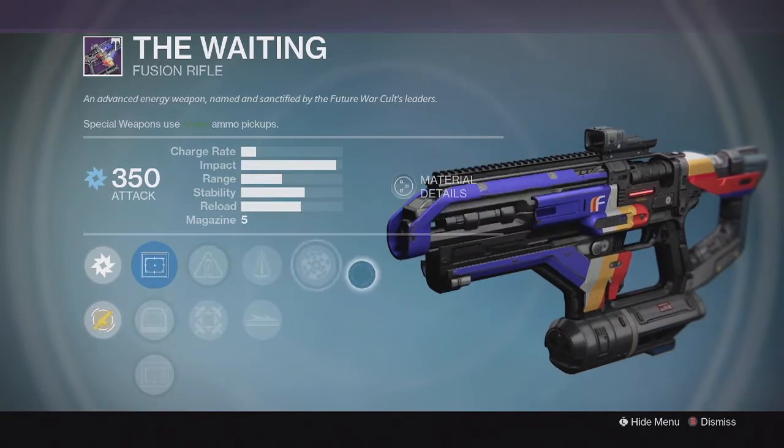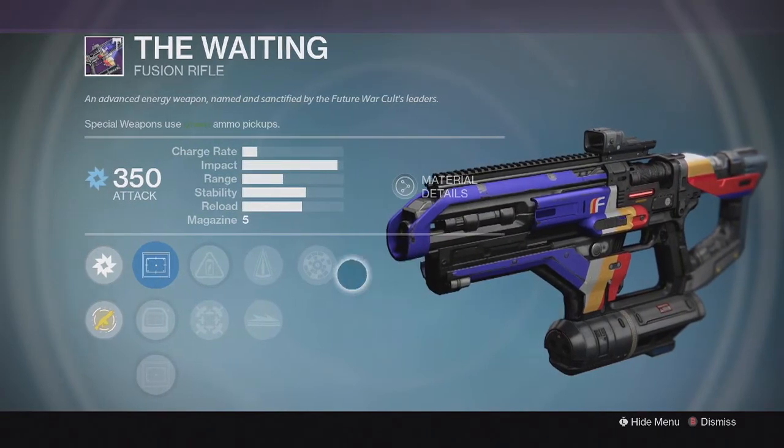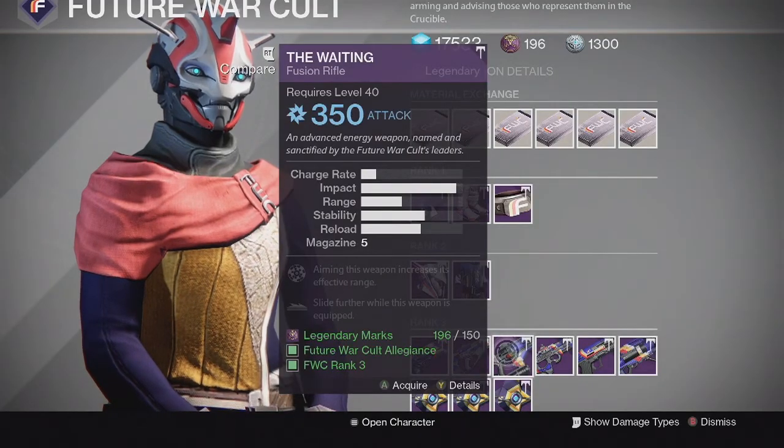I don't know how it compares to the Vacancy that was being sold back in Taken King, but still really solid out of all the other fusion rifles at the tower. And then next up we got another scout rifle. So this scout rifle is pretty decent as well.